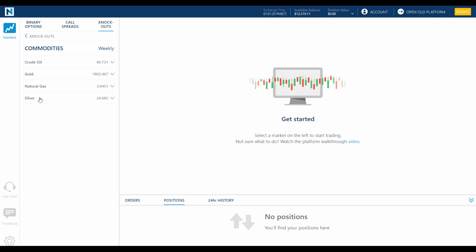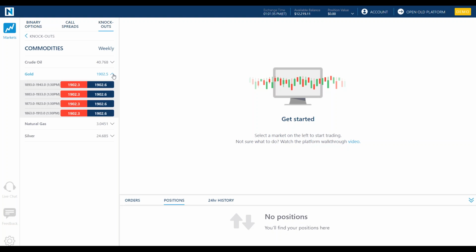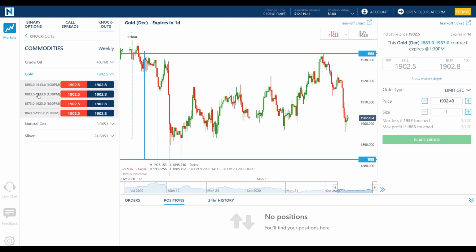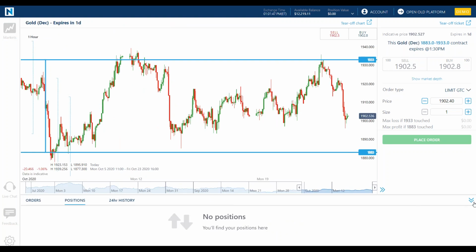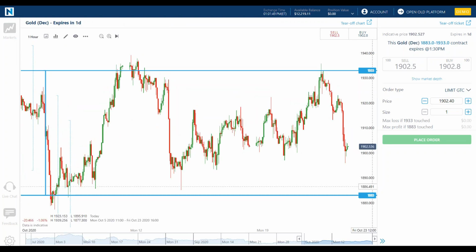And as I mentioned, I think gold was kind of an interesting one today because it's been on the move. Weird, you would think it's a hedge against inflation and we're seeing a weaker dollar, but I think gold was down today. So I'm going to go ahead and click, and it doesn't matter which knockout I pick. I'm going to pick any one of these to populate a chart. Okay, because that's all I wanted to do. And I'm now going to go down here and hide that. I'm even going to hide my positions for right now.